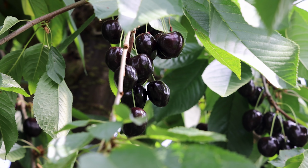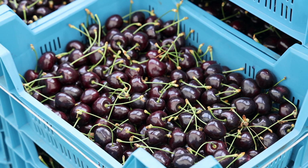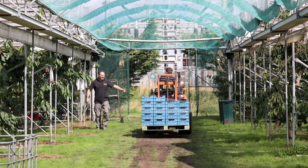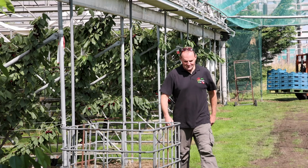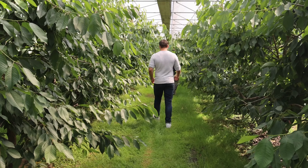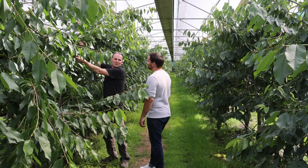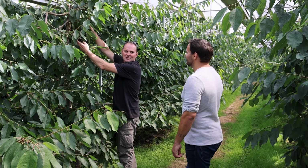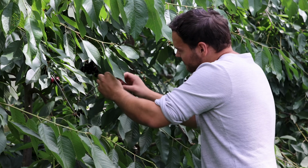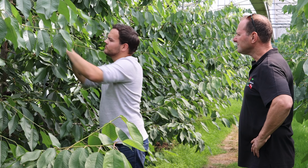I'm a guest at Willy's Cherries Orchard. Here he grows the most delicious cherries in the world. And yes, I know that that's a statement. But I grew up not far from this area that's known for its cherries, and every year I eat kilos of different cherries. These cerisa cherries are really something else. The cherries are at least 28 millimeters, and still the texture is amazing, while they are so juicy and flavorful. It's really a product made in heaven.